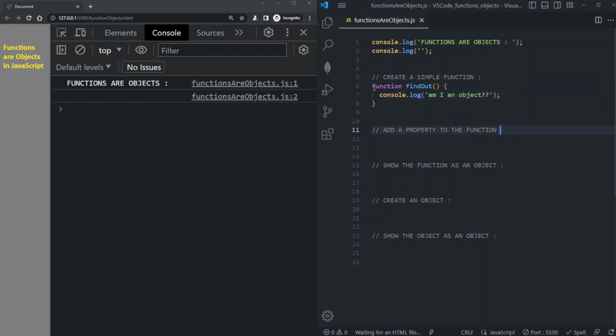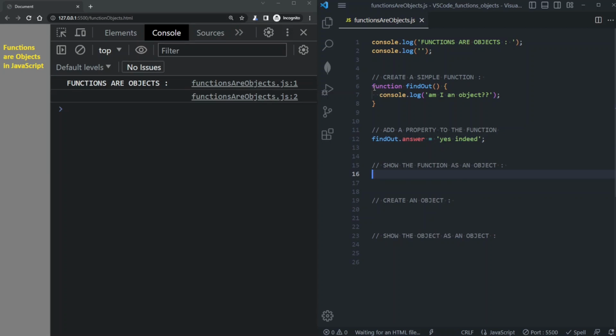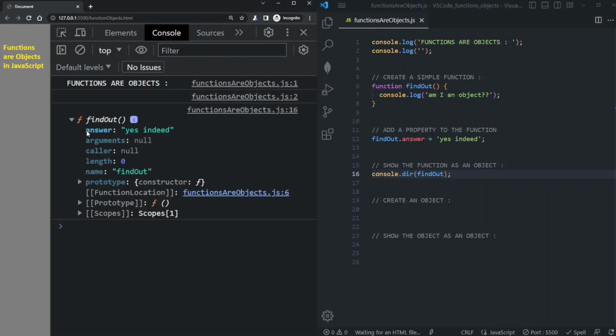And now, if we add a property to it, if we use console there to see the object, we can see how the property is there.